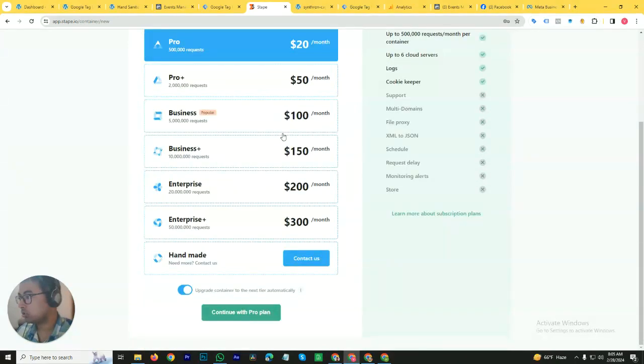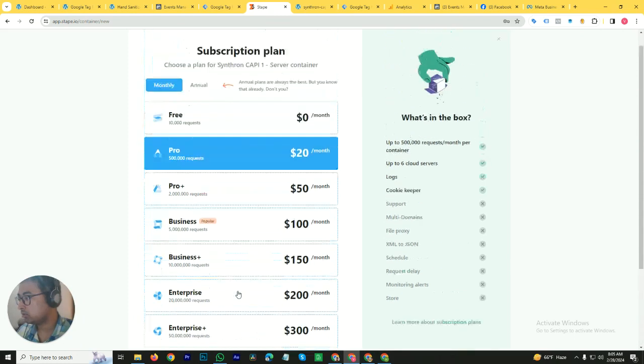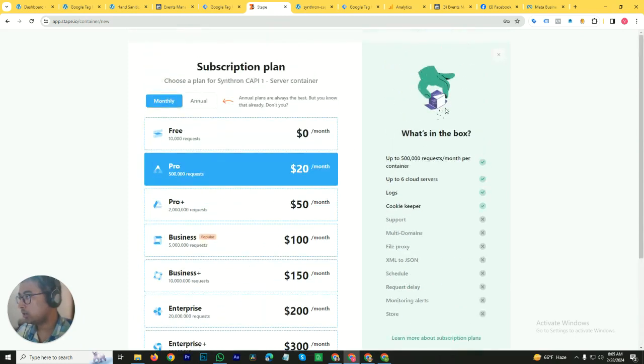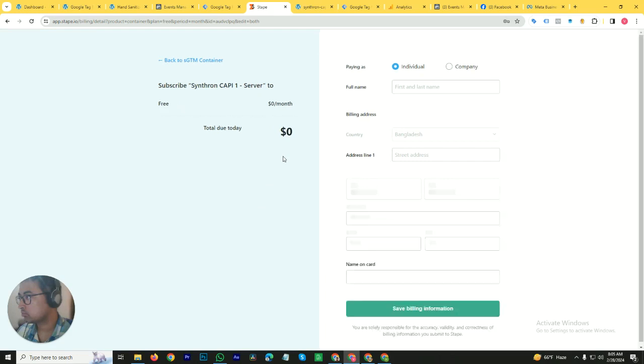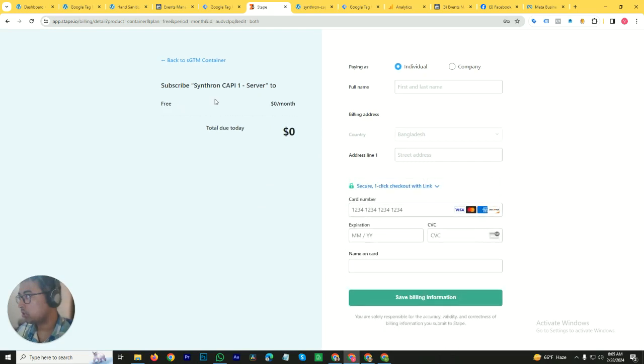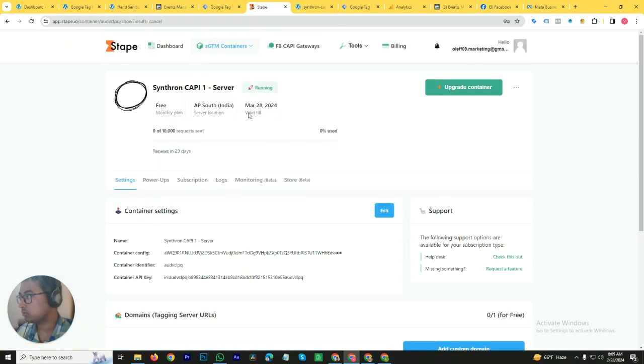We're not going to choose any subscription plan now, so we will just skip it, and continue with the free plan. From here, you click on back to GTM container, and we have our GTM container ready.